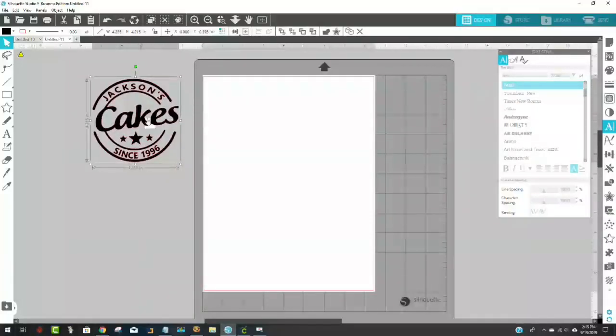The first thing I'm going to do is write out the word cakes. The font that I use for the word cakes is one called Androgyny, and I'm pretty sure that came from dafont.com. I'm not going to double check right now. Maybe you can. It's spelled Androgyne.